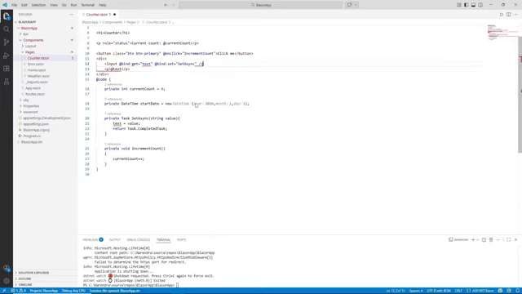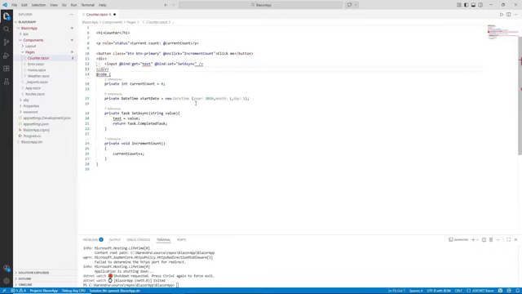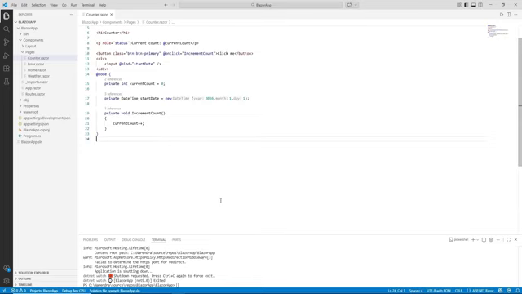Now display an input element, set bind to startDate. Now this input element is bound to startDate. Save the changes. Go to the browser.